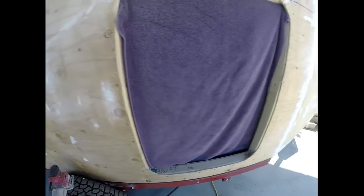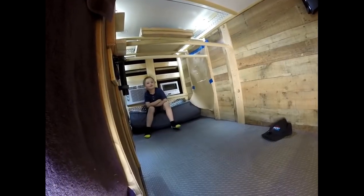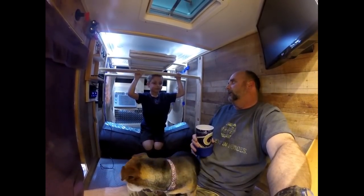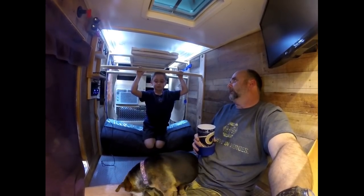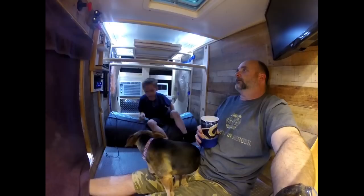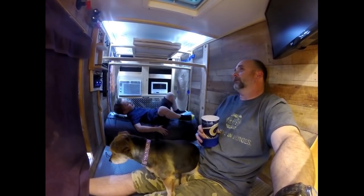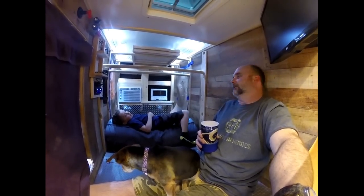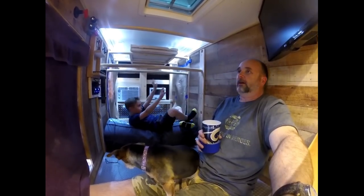I'm sanding away here, spending a lot of time on the high wood marks trying to get them to blend as best as possible. It's 86 degrees out here, and I tested the air inside the camper — it was 87. My boy's in here hanging out so we cranked up the AC. This is actually the first time I've sought refuge from the heat outside in the camper, so the camper is serving its purpose by getting me in out of the heat while I'm sanding out there in the sun.